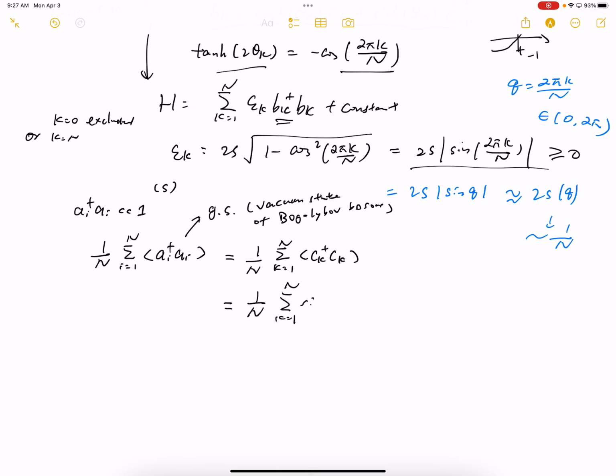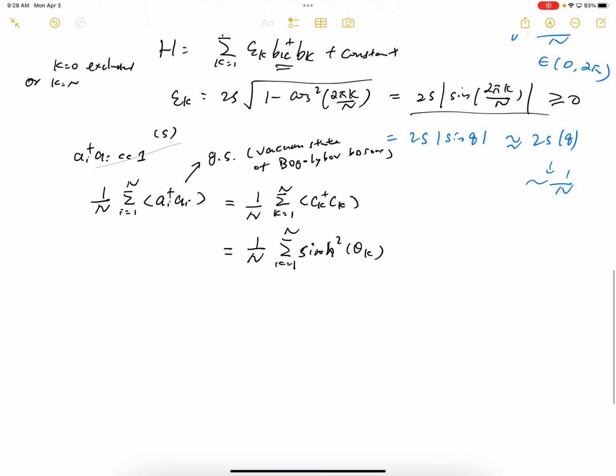So you actually get a sinh squared theta k, summed over this. And this is very different from that last problem in your homework 3. You should already have finished it by now, I think most of you already submitted. That last problem is actually a sine instead of a sinh because we're dealing with fermions. In a lot of cases, if you're doing bulk-to-bulk, the main difference is that for bosons you get hyperbolic functions, and for fermions you get trigonometric functions. So that's usually the main difference.